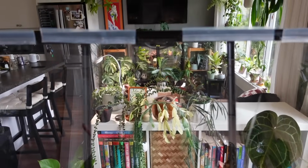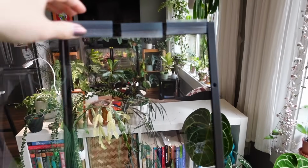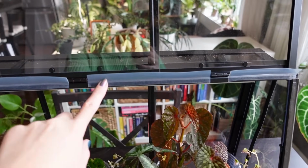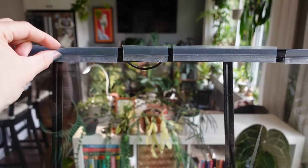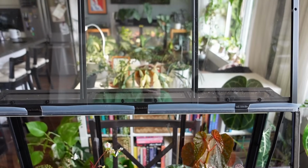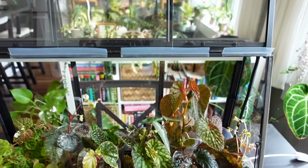Like I said, this is a very kind of jimmied situation. This is not the most amazing setup, but it's actually worked really well for me so far, so, you know, it's all good. So I have this flappy type of weather stripping around this part at the top, and then where the lid closes up here, and that seals in both this part and then this part when it's closed. I started off with just that weather stripping on here, and then I also tried to fill in the gaps a little bit with just random stuff that I had lying around, but that was not enough.